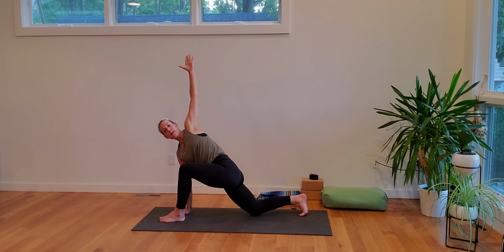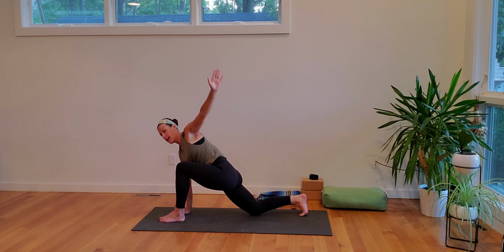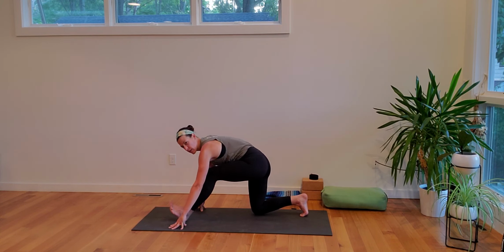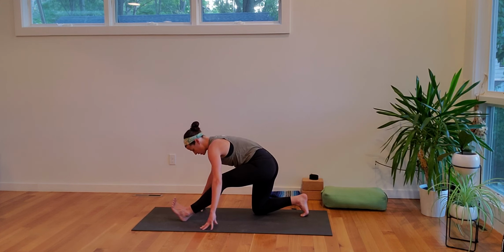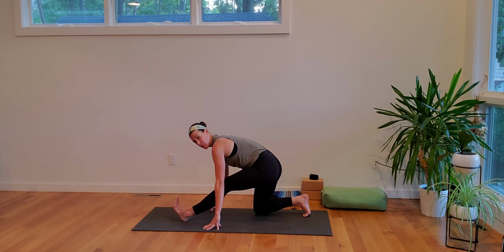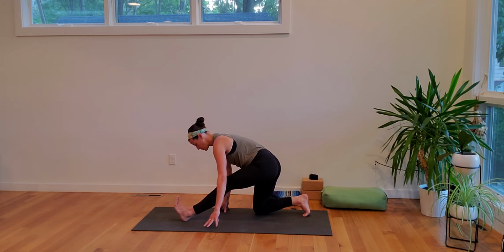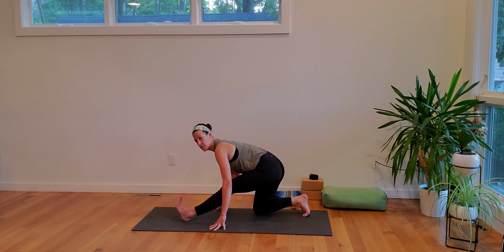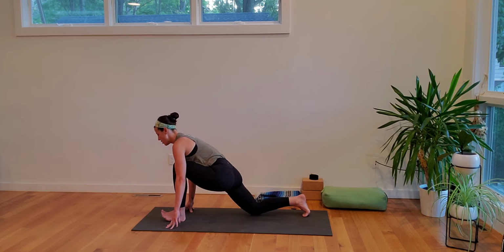One more breath in and exhale, right hand to the mat. Send your hips back and straighten the right leg for a runner stretch or half split. You can walk your hands or feel free to use blocks back a little bit and lift the toes of the right foot up off the mat and press that heel against the floor. Good. The next time you exhale, return to the low lunge.